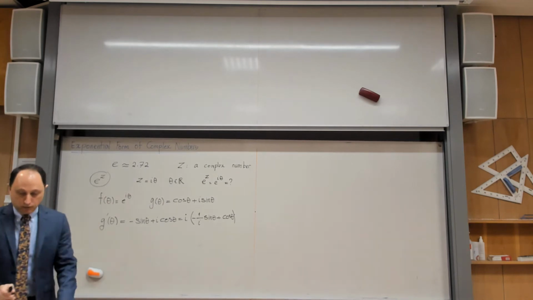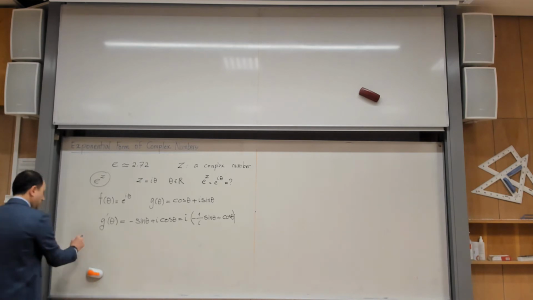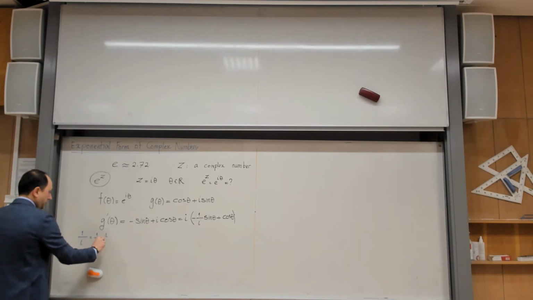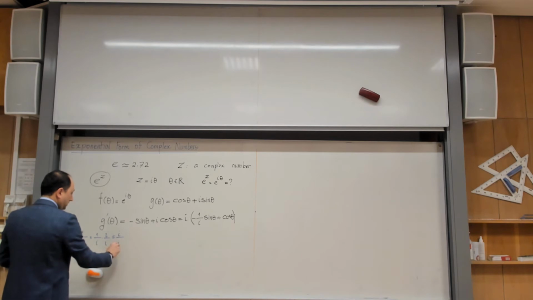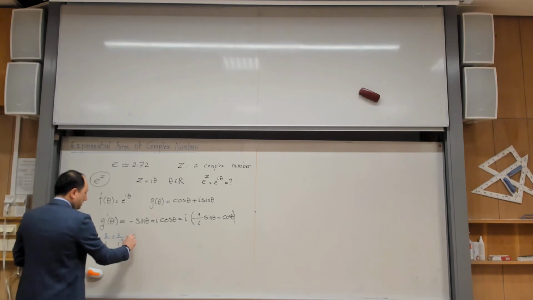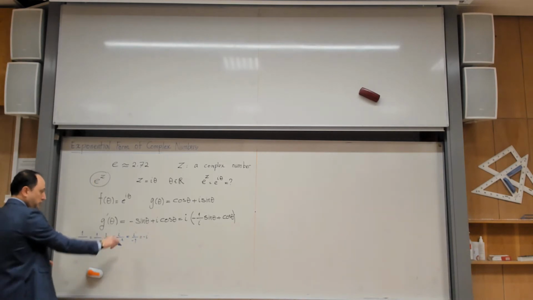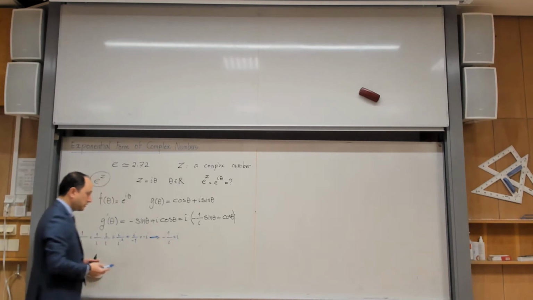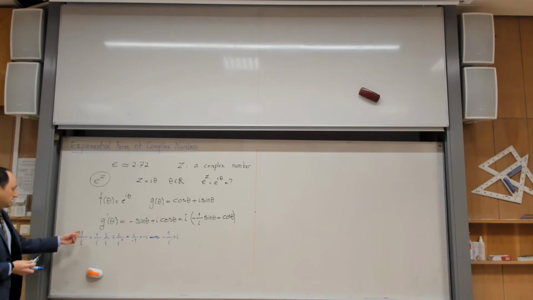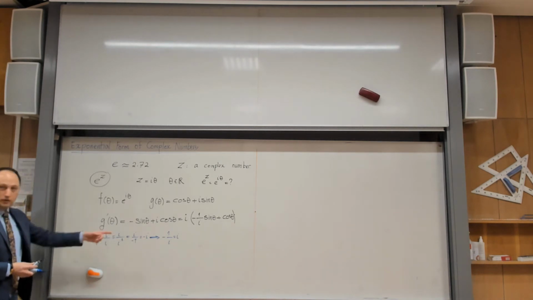But you remember, what is 1 over i? I can rescale it by i over i, and then the numerator becomes i, the denominator becomes i squared. This becomes i over minus 1, which is minus i. So 1 over i is minus i, so this means that minus 1 over i is positive i, yes? This calculation shows that 1 over i is negative i, so minus 1 over i is positive i.